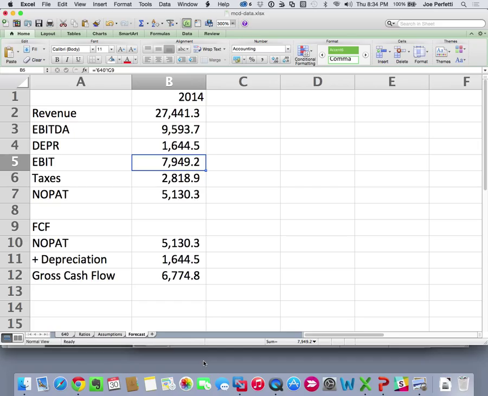The proxy for this is EBITDA. Notice that the EBITDA is actually not the exact same, which is why you actually want to do the math. But a lot of people will just say EBITDA and gross cash flow are the same thing. But in McDonald's case, I would not really be doing a justice to say that because their tax rate's pretty high. All right, in any event.